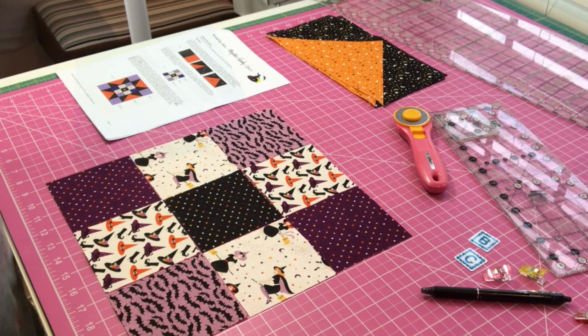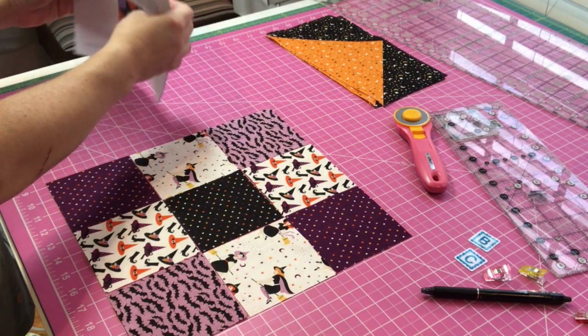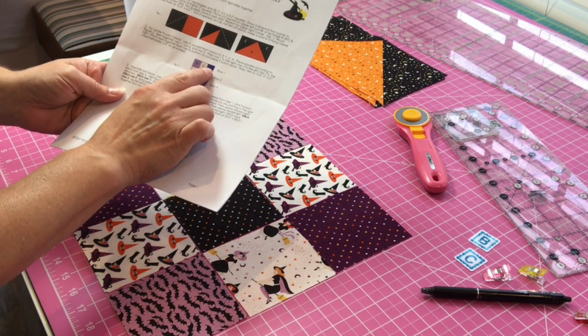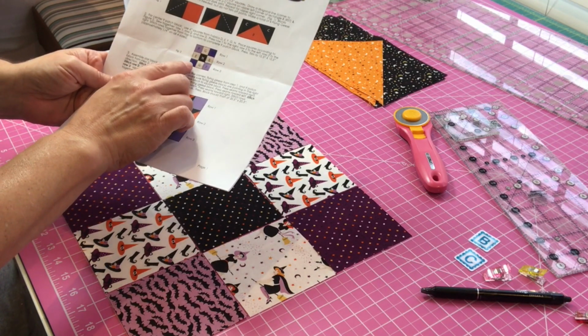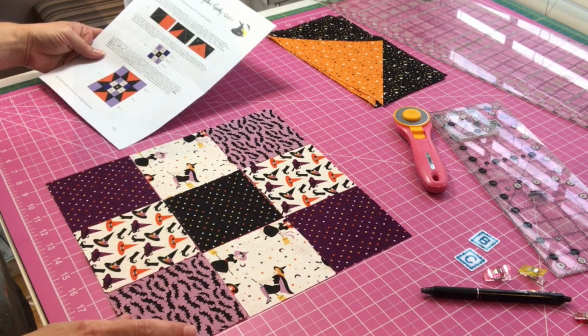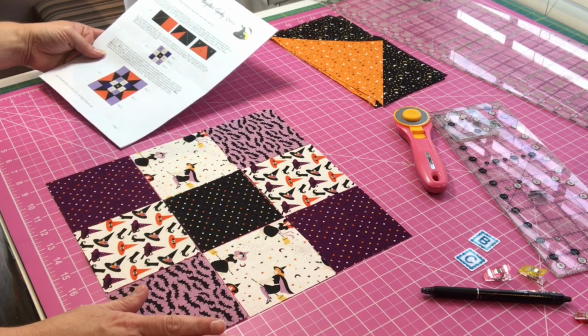Okay guys, so here I am with the layout for the center 9-patch block. And what I have done is I have followed figure 2, where it says to put the F fabric, the G, the D, and then in row 2, E, N, E, and row 3 is D, G, F. And if you're using the fabric from the kit, then this is how it's going to look.